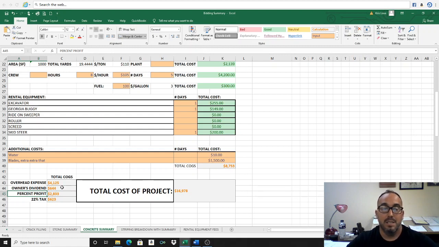Owner's dividends, that's your play money. You can save it, you can invest it, you can do whatever. If you're the sole owner of that company, that is your money. Overhead expense, that's to pay for all your administration labor, your office materials, your computers if you need to buy them, personal gas, that doesn't get associated with a job. That's what that cost is for. And then you charge your total. Again, not saying it's the only way to do it, but this way is proven to make money.